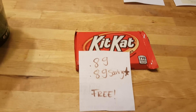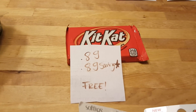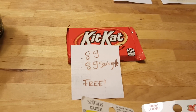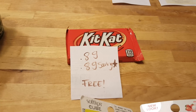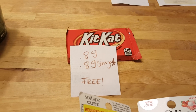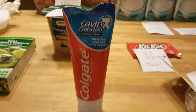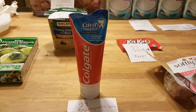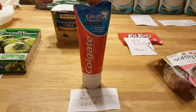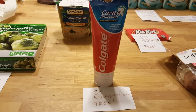The KitKat is 89 cents and that's the freebie of the week. You have until today or tomorrow to get your freebie, and you can get it anywhere where your card is with Saving Star, like Big Y or Stop and Shop. Colgate toothpaste is 99 cents and we have that 50 cent coupon available at coupons.com — it has the CVS logo on it but it's working really well with this one as well.